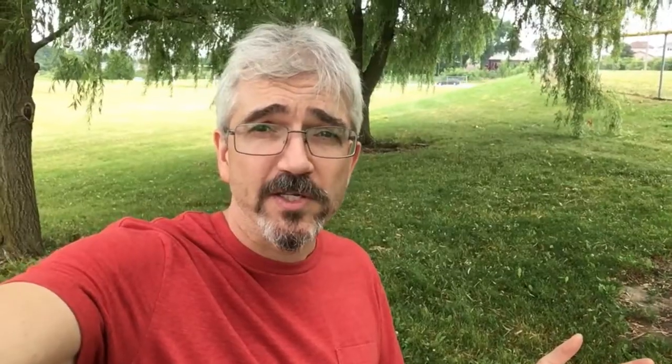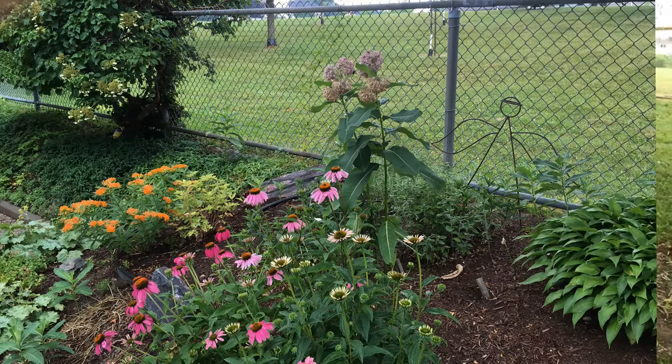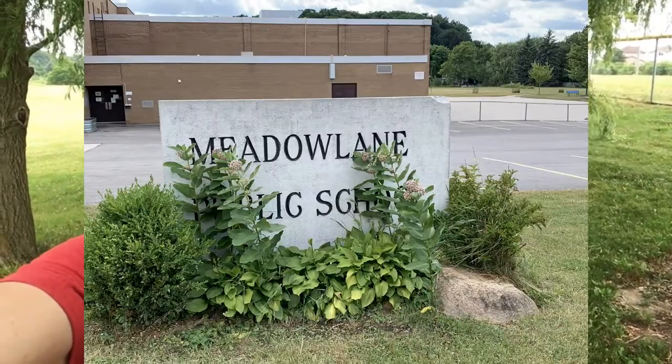Some people like to plant pollinator gardens in the city, and so if you take a tour through neighborhoods, you might find some milkweed growing in somebody's garden. If you want to guarantee that you can find milkweed, maybe consider planting some milkweed in your yard or perhaps at your school.